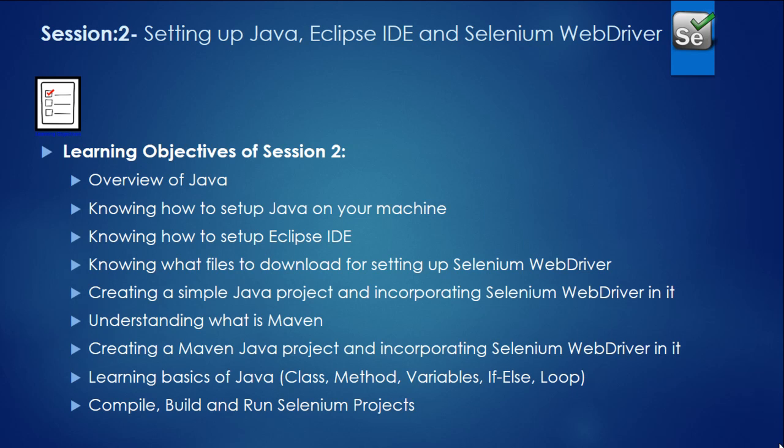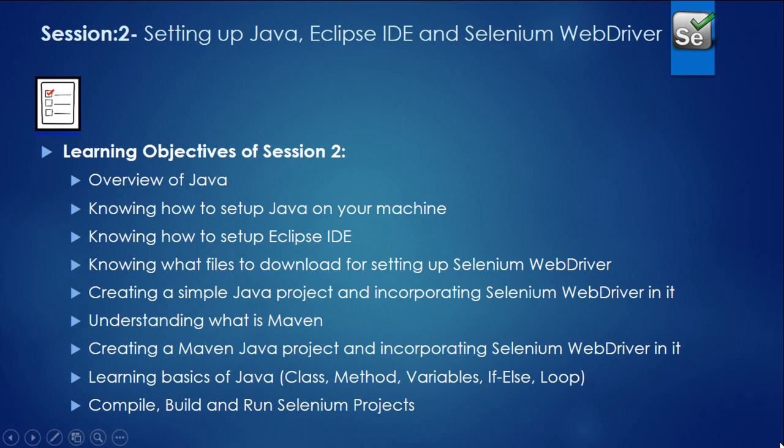We'll have an understanding of what Maven is and how to create a Maven Java project and incorporate Selenium WebDriver in it. We would have learned what are the basics of Java, what is a Java class, what is a method, variables, and various kinds of statements like decision statements as well as loops. Similarly, we will be able to compile, build, and run a simple Selenium project.